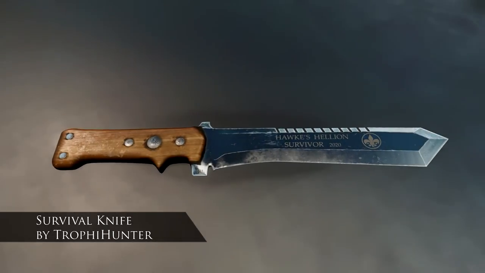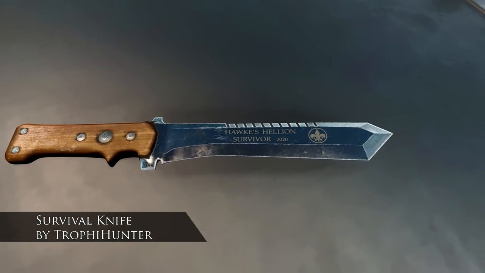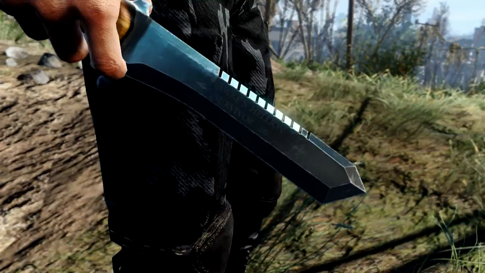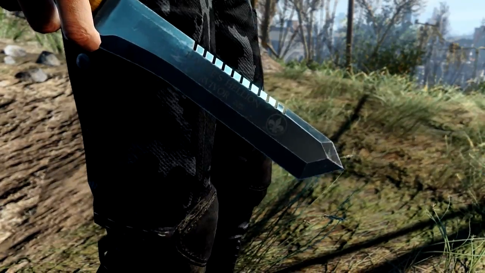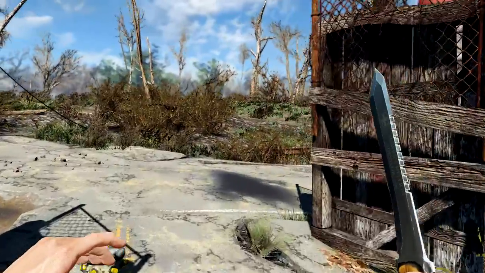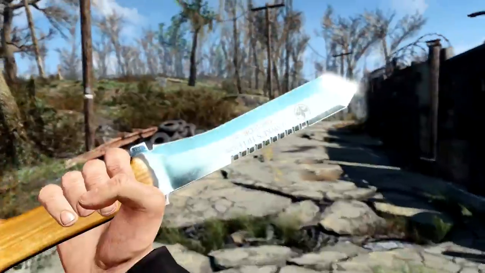Now, knives are also welcome at my gun table, and this week I want to show you the survival knife. It's a really great looking weapon, looks fantastic in game and is really fun to use. On top of that, it can easily be installed with Nexus Mod Manager, and it has been added to the level lists, so you will find this on raiders and other NPCs throughout the world space.